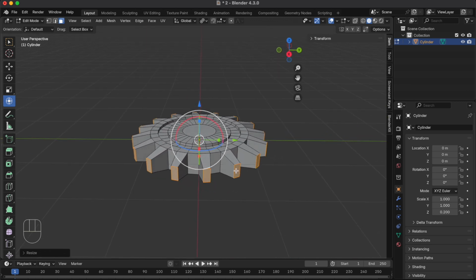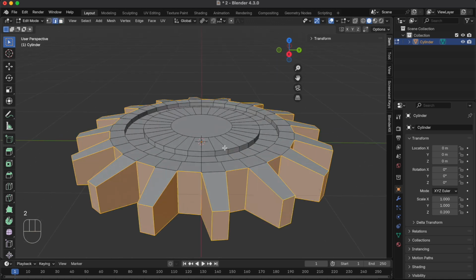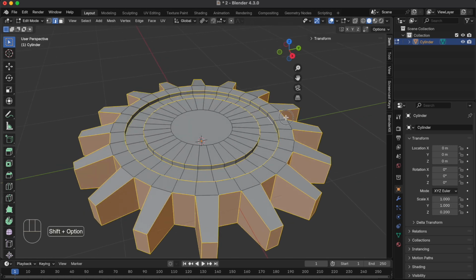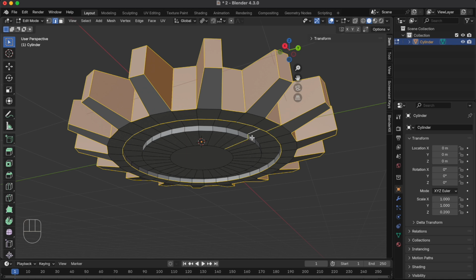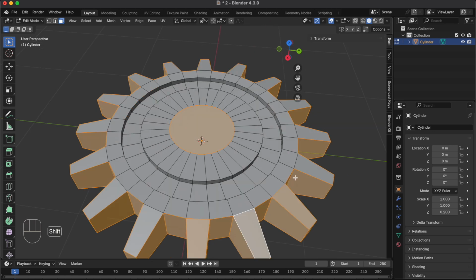So now that we've already got face select, we can then select these faces. All you have to press is Option or Alt select, and you've got these faces selected. And we also want to select the edges as well. So I'm going to continue selecting these edges because we want to bevel all of these surfaces that we've got here. Same thing beneath, we want to select all of these edges. Select the faces on top as well. So all of these faces need to be selected also. This will help with our beveling.